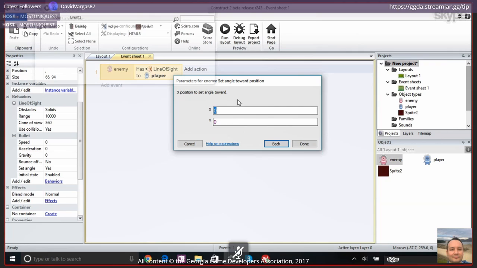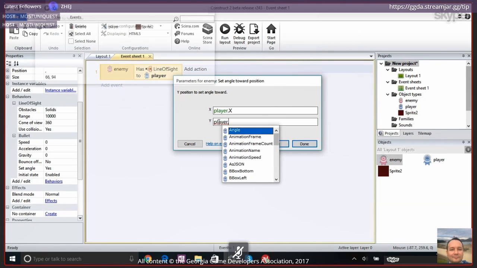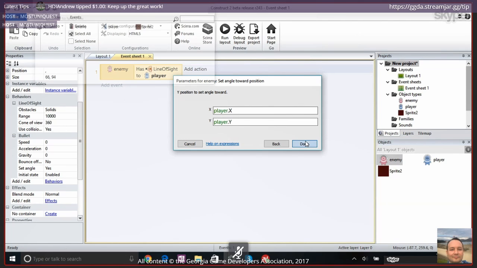And this is one of the few times that I actually have to type something. So in this case, I'm going to say player dot x. This is where paying attention in math at school kind of pays off. Player dot y. And done. Algebra for the win?